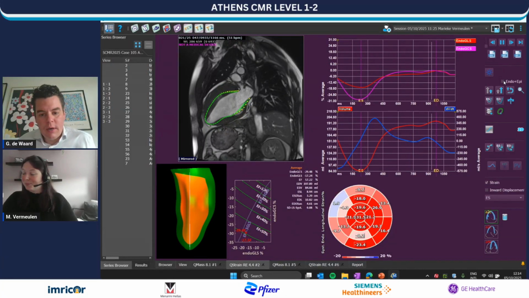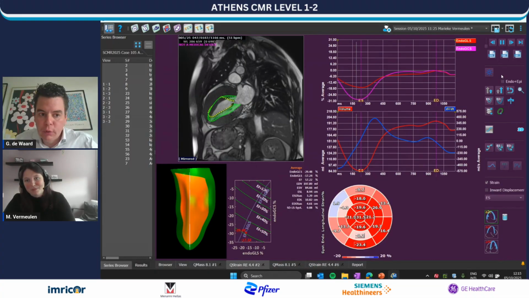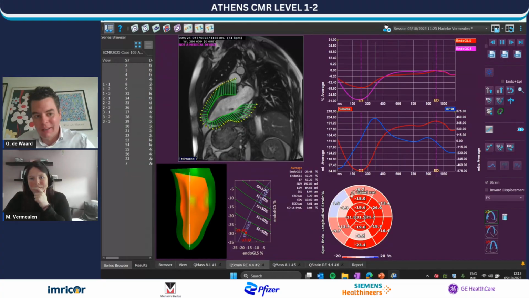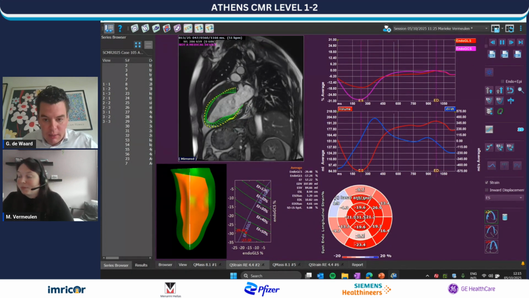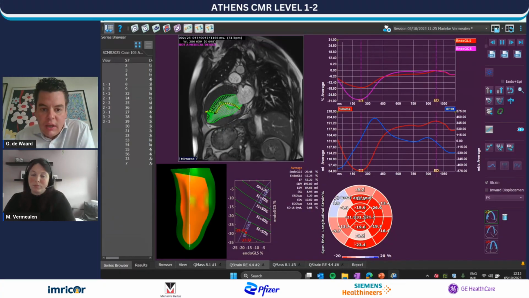Here I just wanted to highlight the bullseye plot, where you can really appreciate that in the septum, the anteroseptum in particular, is of course where the hypertrophy is and where the Moreau procedure took place. You can really see when you look segmented that the strain values are very abnormal, whereas in some of the other spots, especially apically and infralaterally, the strain values are still relatively preserved. So it really highlights the disease nicely, I think.